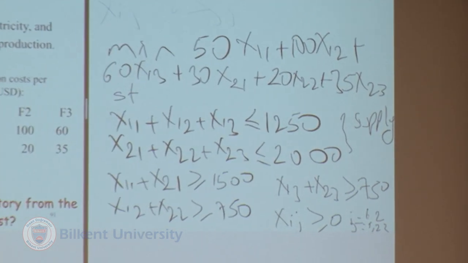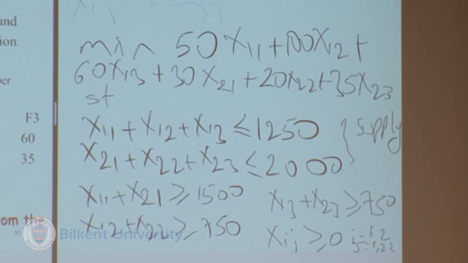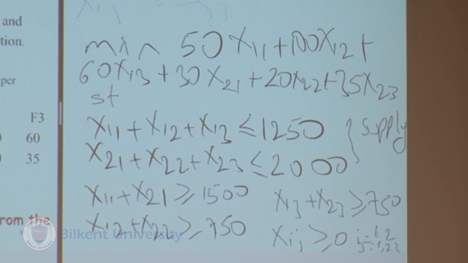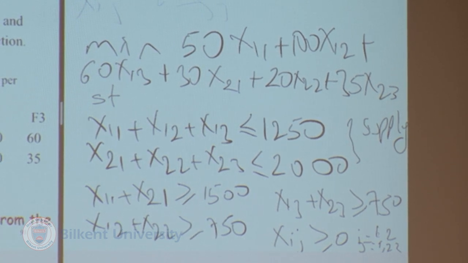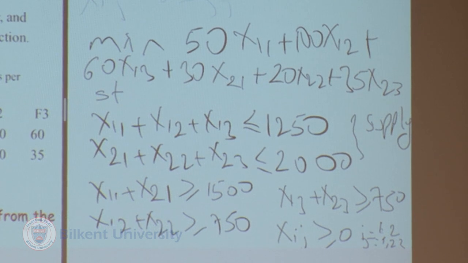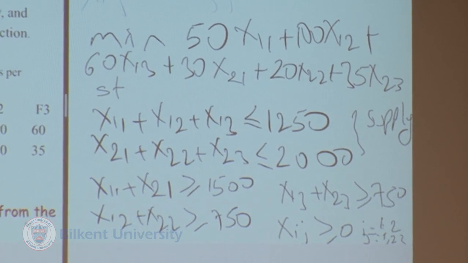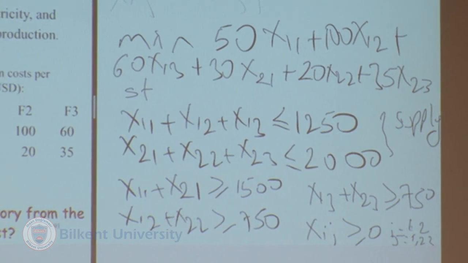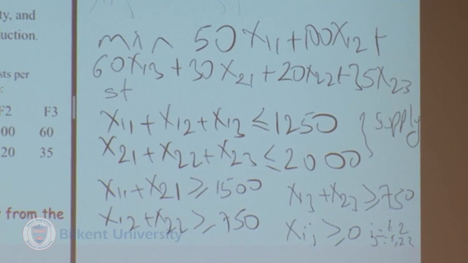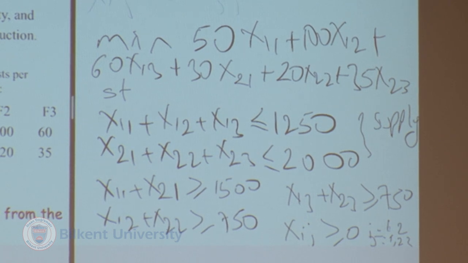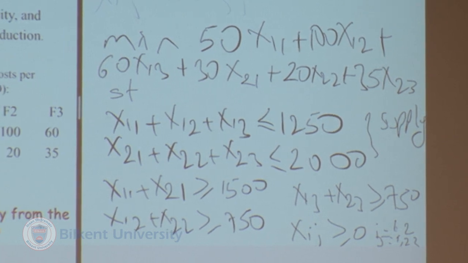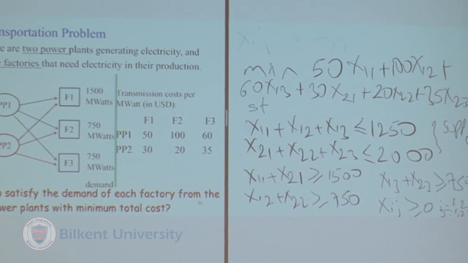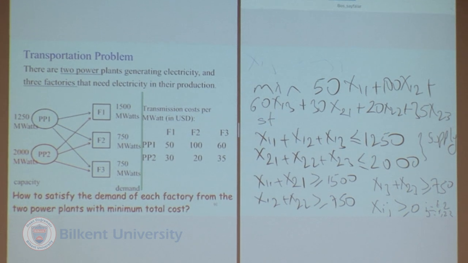Because there are 6 variables, and it may not be okay to make them all equal at the same time. In here it will be, but in the petroleum problem it will not be the case, because we may not satisfy all constraints when they're all equality. So this is a general version of it. Equality is already there. If it is doable, the model will definitely make it equal. Okay? Any other questions? Clear?